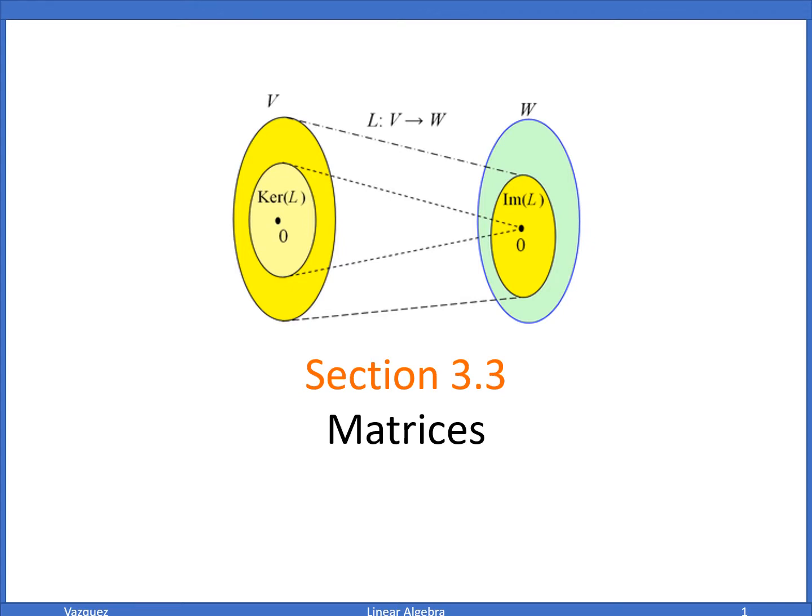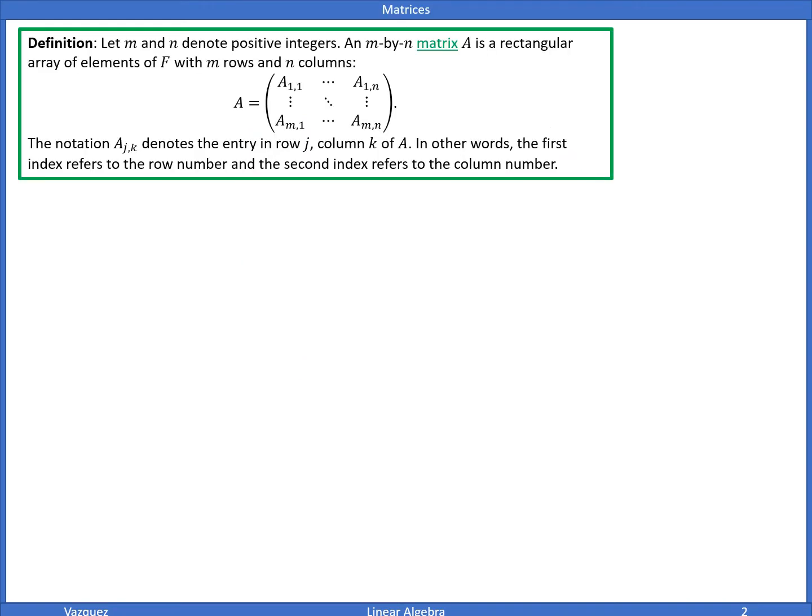In section 3.3, we're going to be looking at matrices. You may have already been familiar with matrices from a matrix algebra course or abstract algebra, or even maybe high school math. They may have introduced matrices. We're going to be looking at matrices and how to represent a linear map by a matrix. So first things first, we'll define what a matrix is.